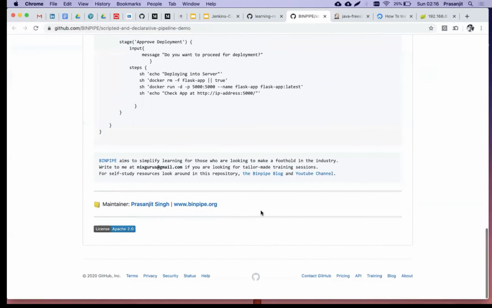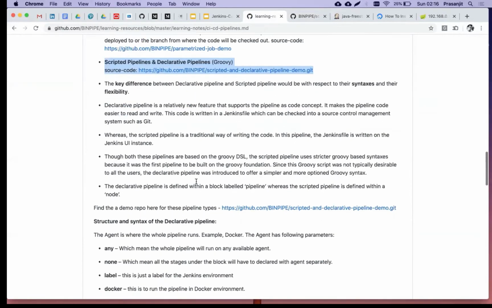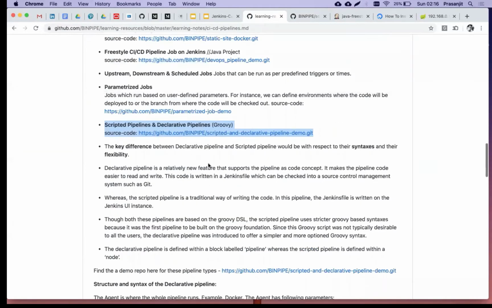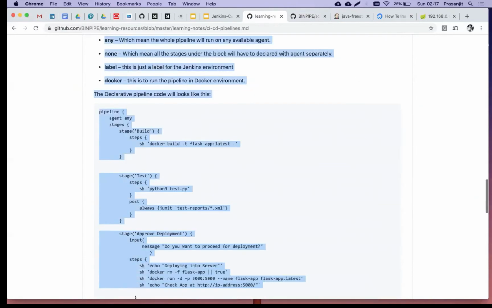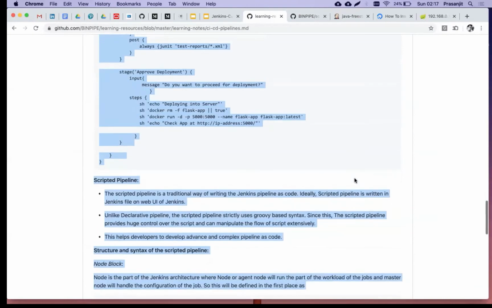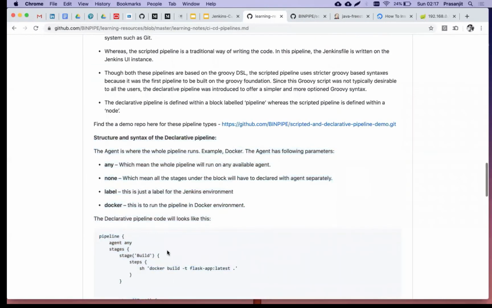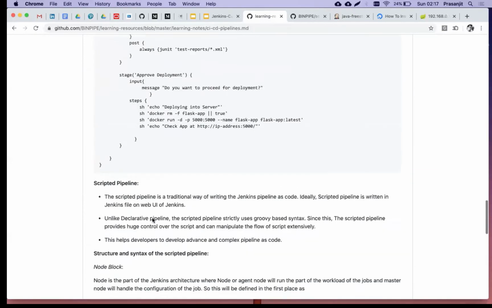So here you have this repository, and when you have time later on, and not now because that will confuse you a lot, when you have done all these and when you have done the next session, then sit down, like once you are comfortable with these pipelines, running them, then once you sit down and read this part. Here I have written what exactly a scripted pipeline is, what should be its structure, and how is it different from declarative pipeline and so on.